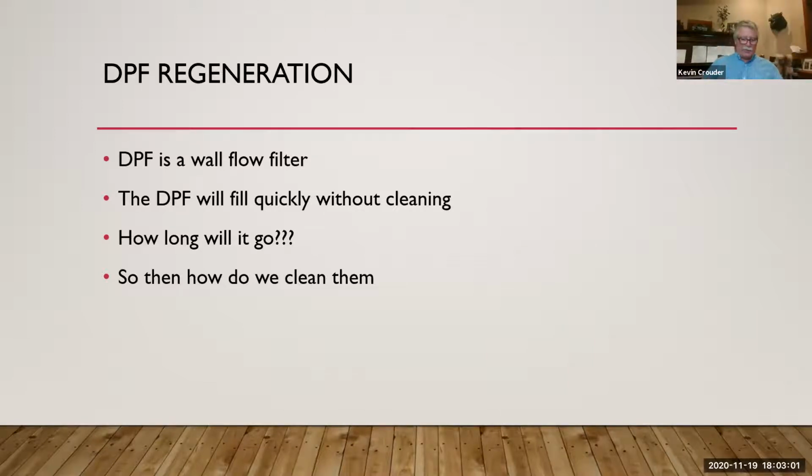In fact, just for your edification, the 6 liter and the 6.4 diesels' air filters were the same design. They used a paper cartridge, but it was the same kind of wall flow design, a gigantic thing, and they could hold over 2 pounds of dirt and have zero restriction because there was so much filtering surface area. It's a design that they picked up from the Abrams tank in the deserts. That's what they use to filter the air coming into the engine. It's a super efficient air filter that cleans really well and holds a lot of dirt. You can just take them out, shake them out, dump all the dirt out of them and keep going. They're really, really good. But it's the same thought process anyway.